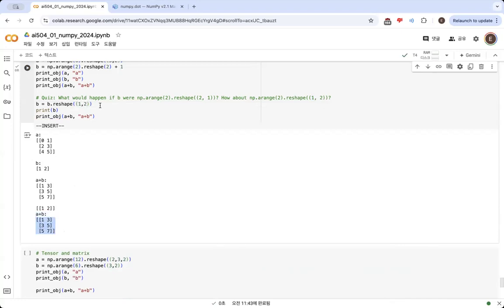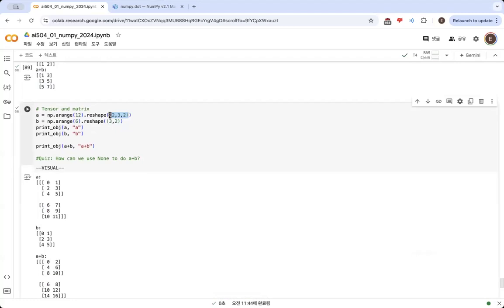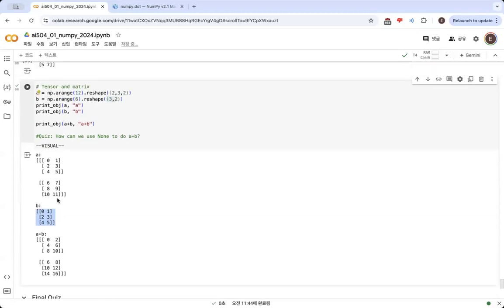So you can see what's happening here. Yeah. I mean, you'll have to spend some time playing around with the matrices, vectors and multidimensional arrays to really figure out what happens with the broadcasting. Tensor matrices, this is the same thing. If you have a 2 by 3 by 2 tensor and a 3 by 2 matrix, and if you add the two, then this would be okay because this 3 by 2 matrix will be broadcasted into a tensor with 2 of these matrices inside. So it will be 2 by 3 by 2 again.